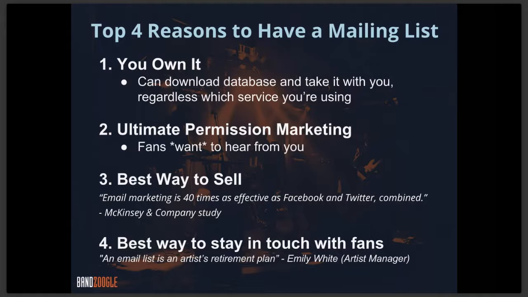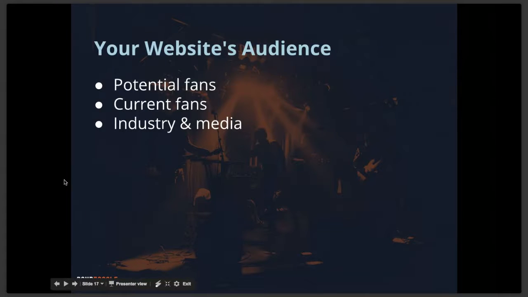And then four, it's the best way to stay in touch. An email list is an artist retirement plan. Basically what that means is that you're always going to be able to stay in touch with your fans regarding any tours or new albums or anything like that. So there's always an opportunity to sell new things to your fans.